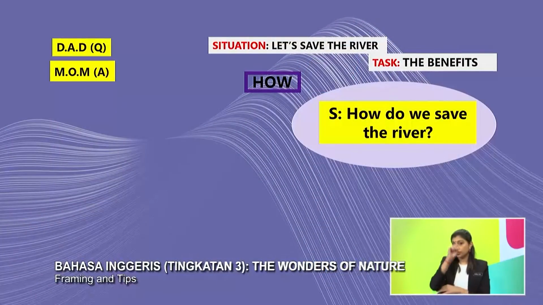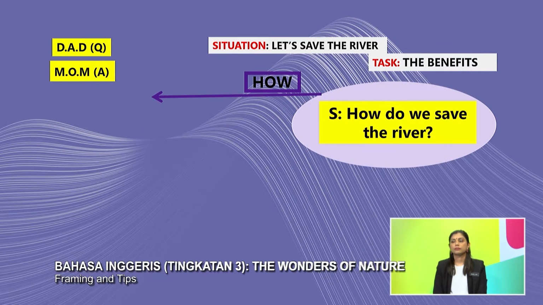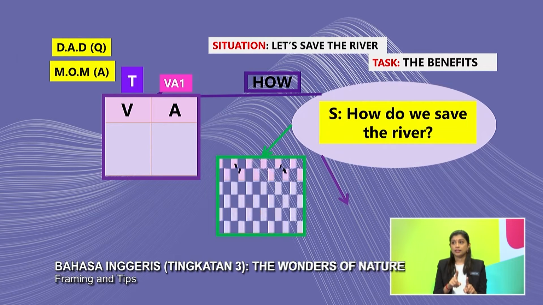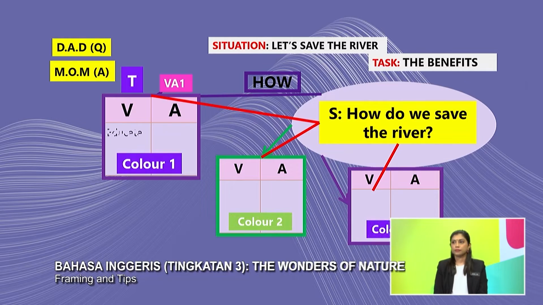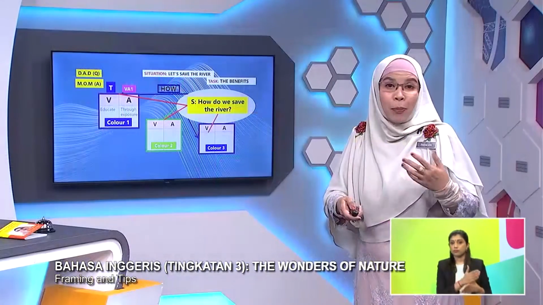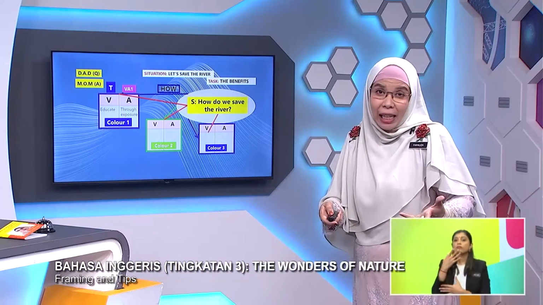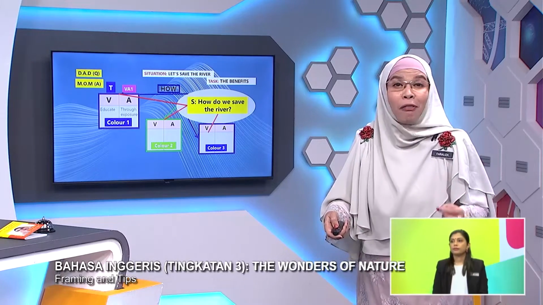So when you have the question, you must have the answer. So the answer is from the topic sentence. Remember, 3 colors. So let us look at the colors listed on the screen. So the first color represents the first answer. So what is the first answer? Okay, let me just display all the boxes. So the first color will be educate through exposure. Now the second color is green, where you need to have a modal verb.